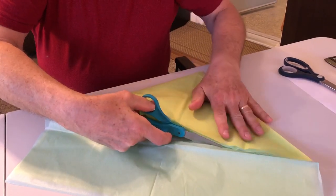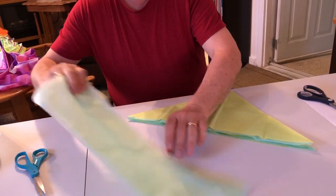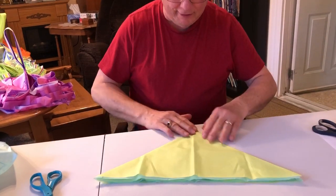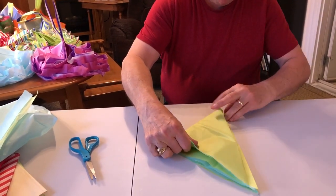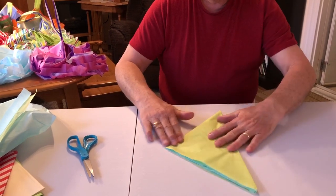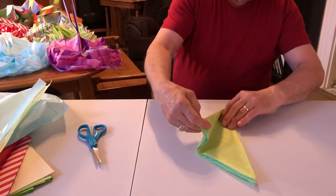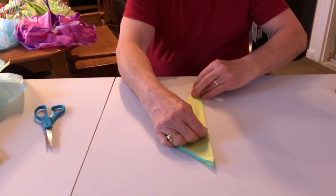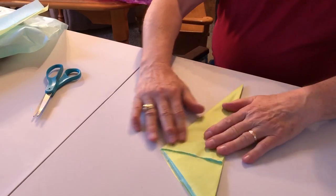As kids we would make these — I think it was a tradition that came out of Carleton County and Victoria County, and not a lot of other places seem to do it or know what they were. At this point I've got my triangle with the pointy end down towards me. I'm going to bring it in and fold it one more time, as even as I can, so the folded sides are towards me and the open side is away from me. I bring it over, crease that really well, and check that my edges are all lined up.